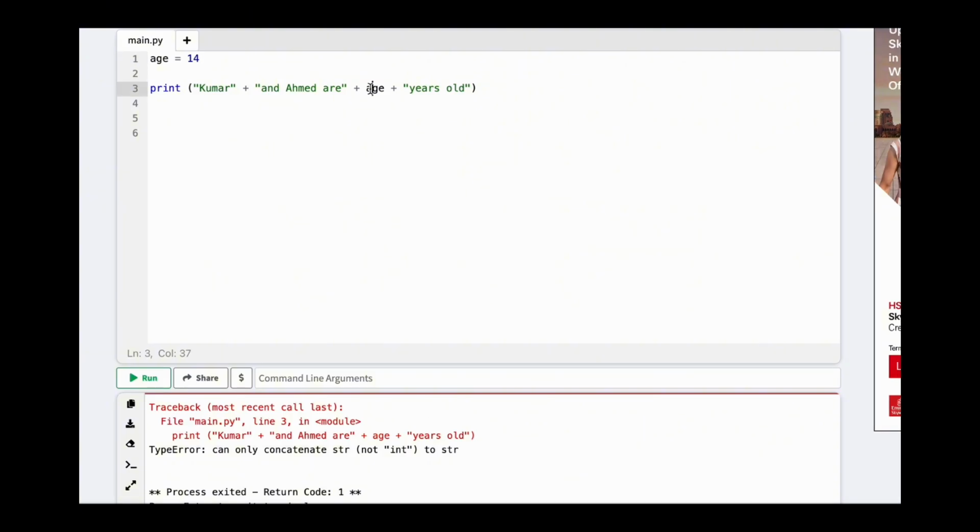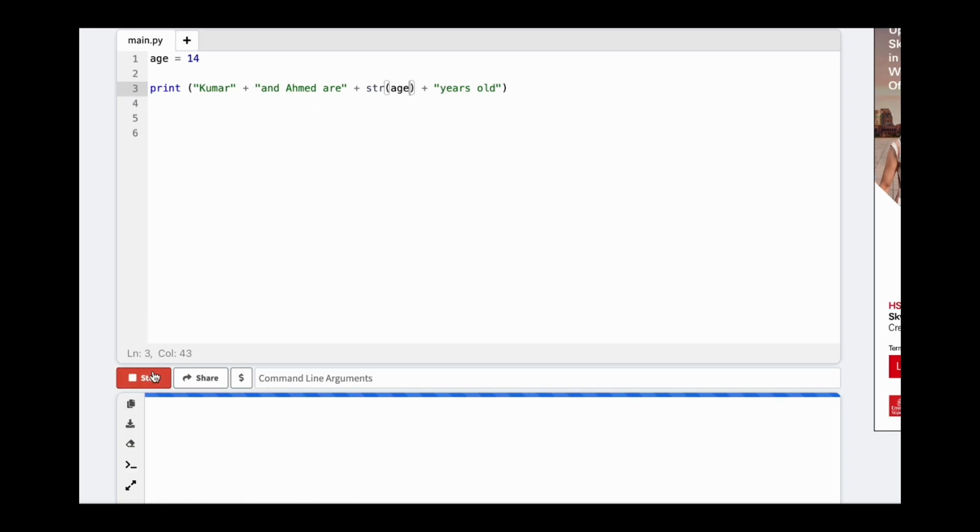So in order for us to prevent that error from appearing, we need to add str. What we're doing over here is we're converting this age, which is a number, an integer, into a string. And then once this is a string, we can concatenate it with the rest of the string. And if I run this, it will work.